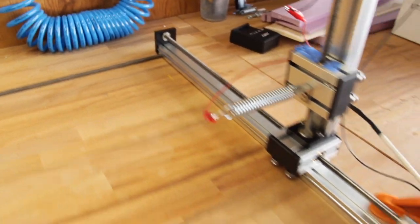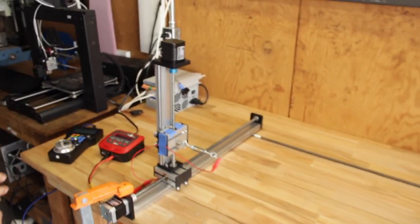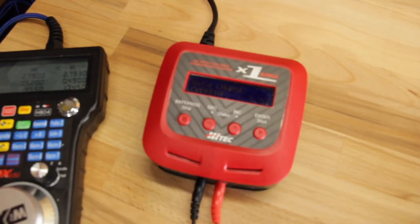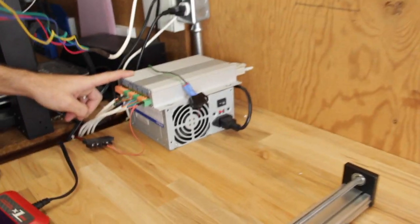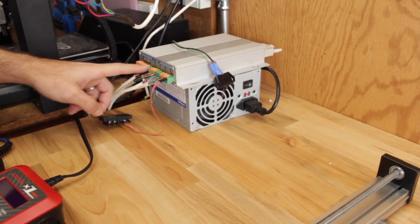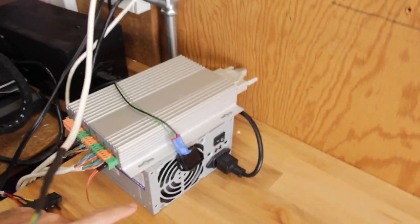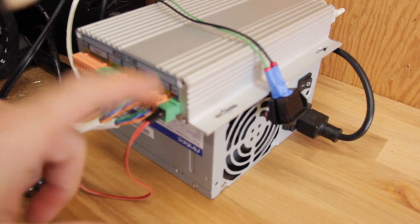Eventually I need to secure it in a better way to make it more permanent, but this is just to see if I can get everything working. To drive the current through the wire, I'm using a charger by Hitec. To hook up the stepper motors to the computer I'm using a device I bought off eBay for about 80 dollars — it's called the TB6560, a four-axis stepper motor driver. It hooks up via a parallel port, converts the signal into commands for the stepper motors, and I'm driving it all with a 350-watt power supply from Fry's with a switch on it, running 12 volts into the machine.